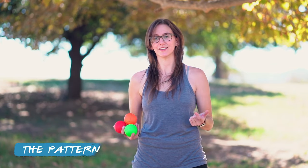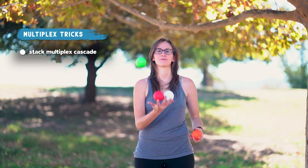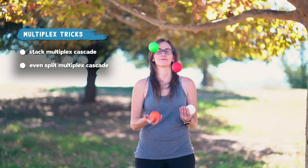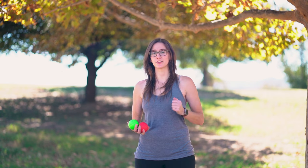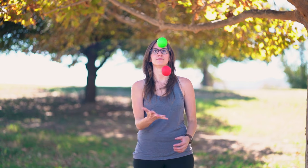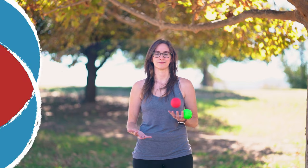Let's move on. So the tricks we're gonna cover don't really have names, but this is what they look like. So in order to do multiplex tricks, you need to know how to do multiplex. There are different types of multiplexes, but in this tutorial, we're gonna cover two main ones. They are the stack multiplex and the even split multiplex. Let's break those down.